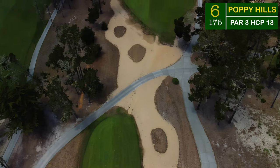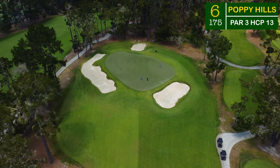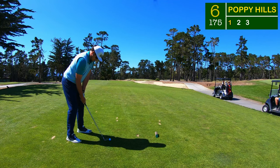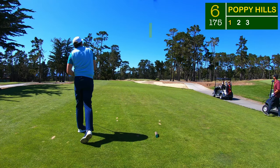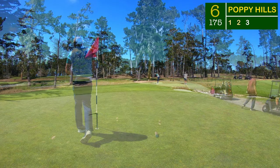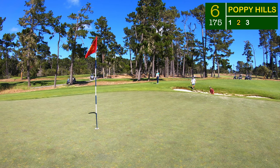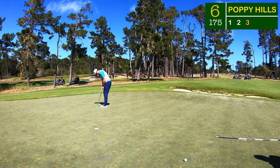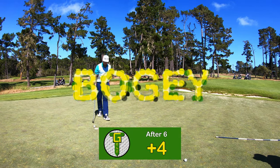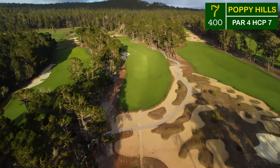Three bogeys through five holes is not an ideal start but this is a tough golf course. The second par three of the day — the sixth hole — is going to be a mid-iron for most. 175 yards to a middle hole location today. This is driving range eight iron distance for me and I just straight pushed it out to the right, just over the bunker. I played a little bump and run with my pitching wedge trying to get it down there close, and I was underneath the hole with an uphill putt — a makeable one. Another disappointing bogey. That's two bogeys on the two par threes. Oh man, it's time to start playing some better golf.